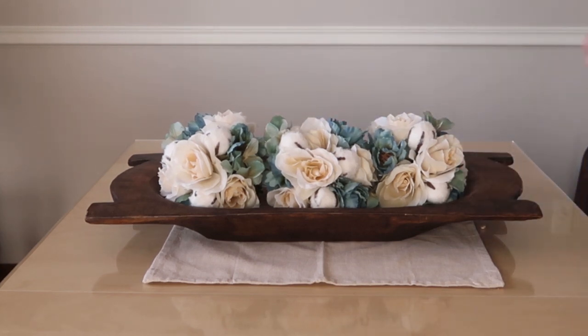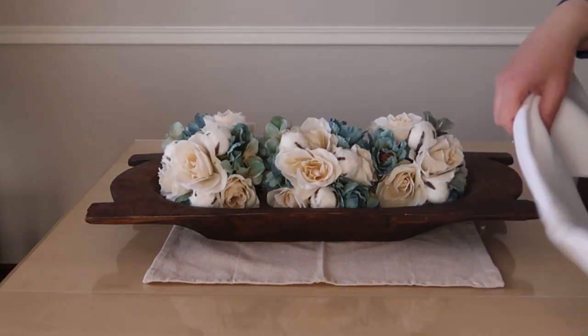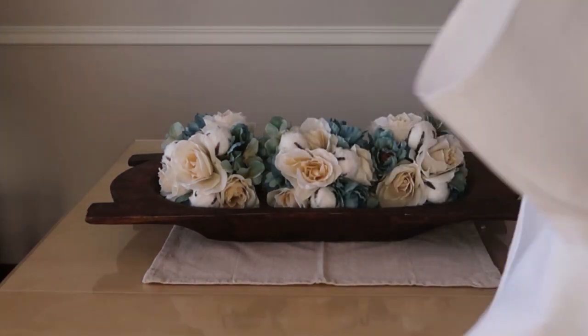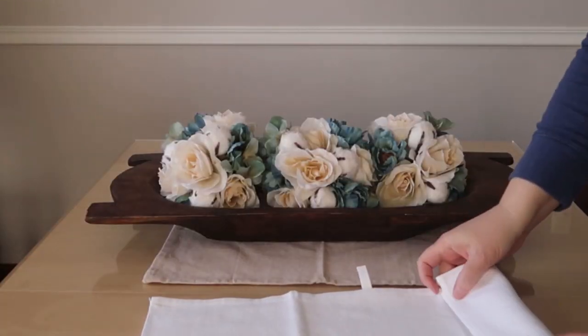So I have these bouquets. I've had these several years. I don't remember where I got them, but you can do this. You can go get some little bouquets and put these in here. And that makes a nice design.